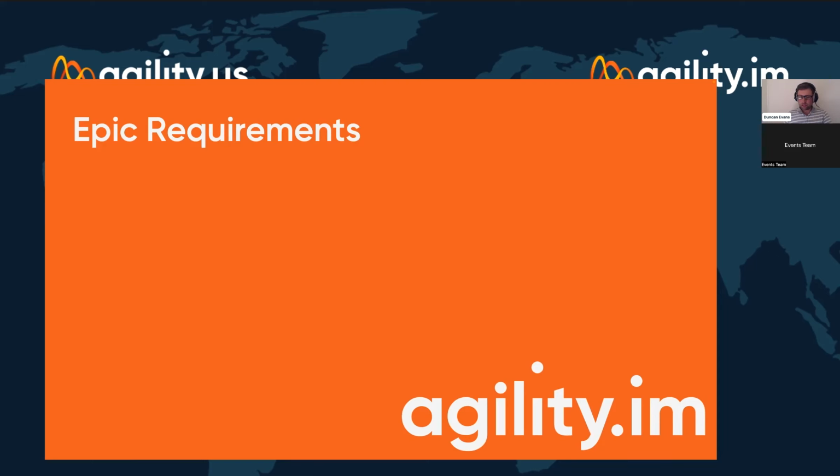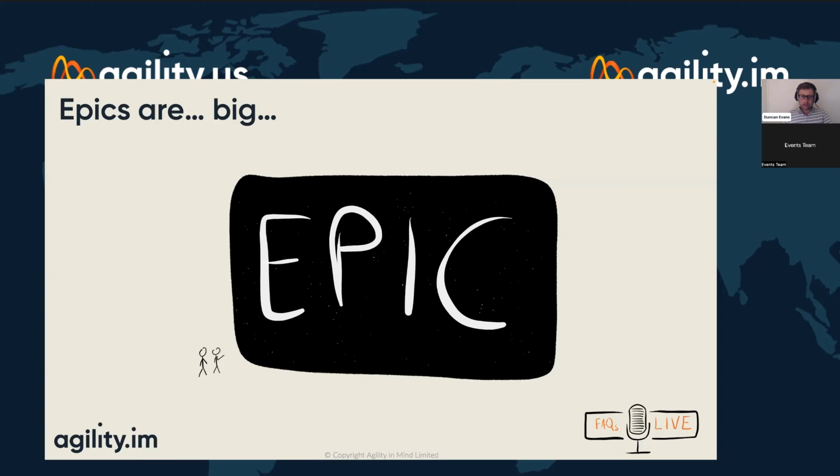But let's delve into the last requirements topic, which is epics. And epics are particularly big in SAFe. In other frameworks, in other general agile use, an epic can sometimes simply refer to something that will take longer than 2 weeks to build. I've known Scrum teams where an epic just takes 3 sprints and then it's done and then it's signed off and finished.